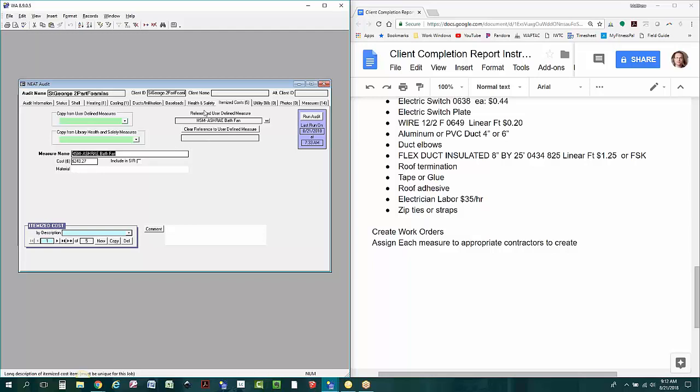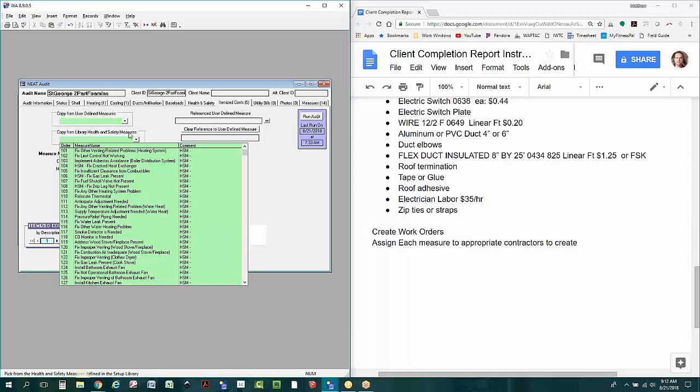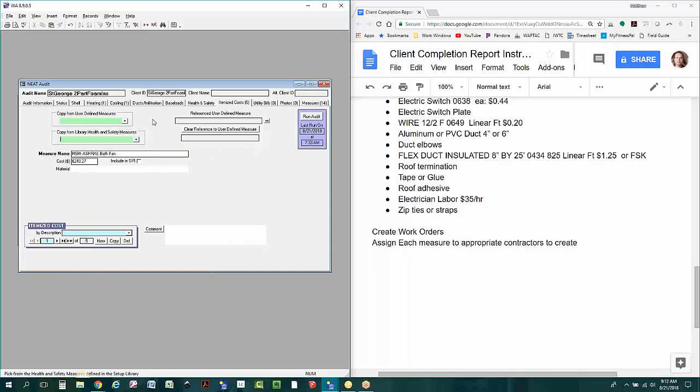Anybody else having success? Nope. I would have to do a whole new audit because this new supply library I've been playing with, I haven't got on any audits yet, so I can't use it. It's not on any existing audits.